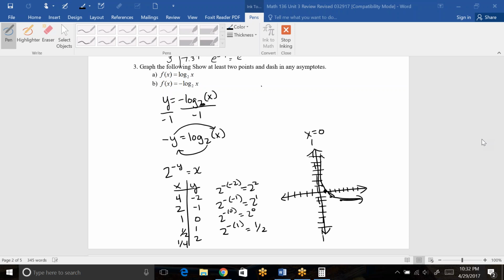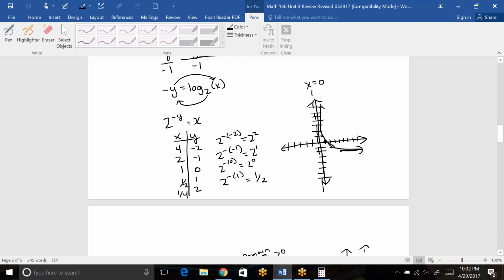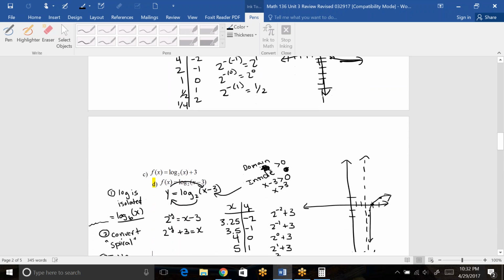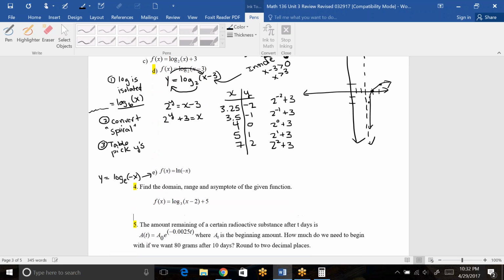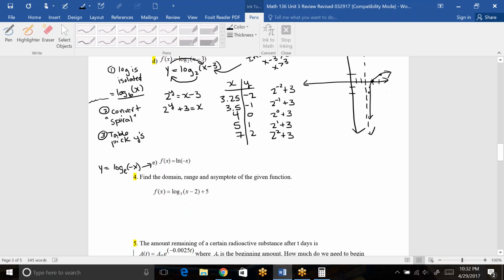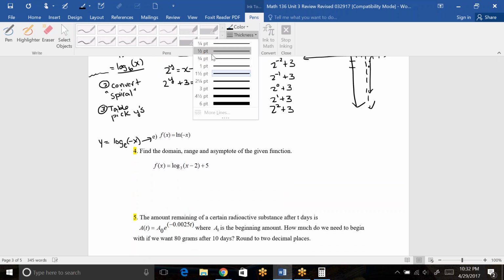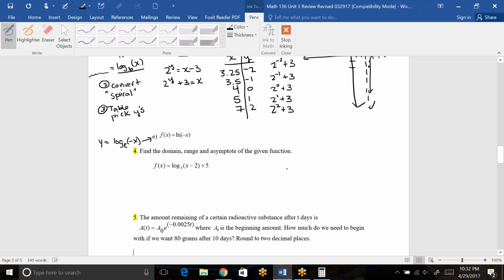Does that answer that question for you? Okay, let's move down to the next question on our list, which was number 4. And we've kind of discussed some of this as we were going through it, so hopefully this will make a little bit more sense now. If we gave you this question on the test, because remember we always pick our test questions from similar things on the review, there would be 3 blanks to fill in: domain, range, and asymptote.